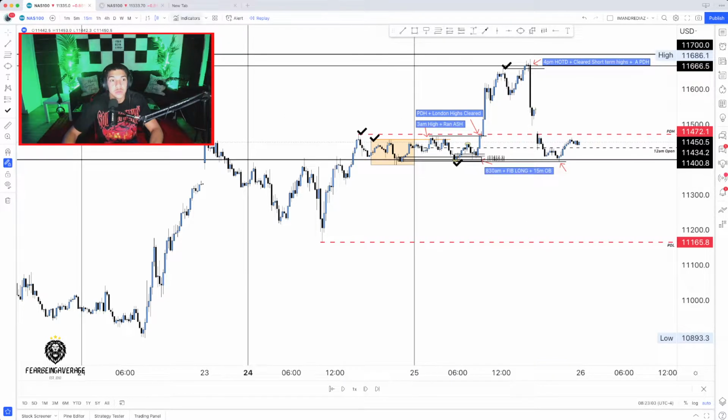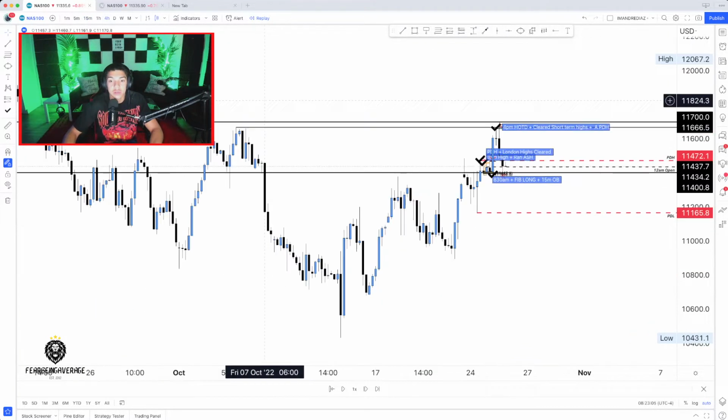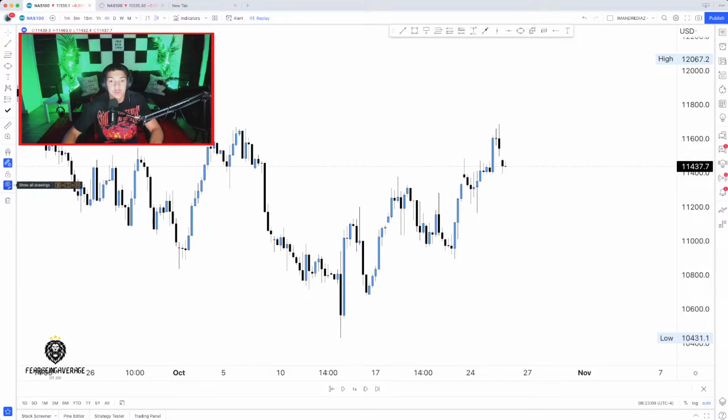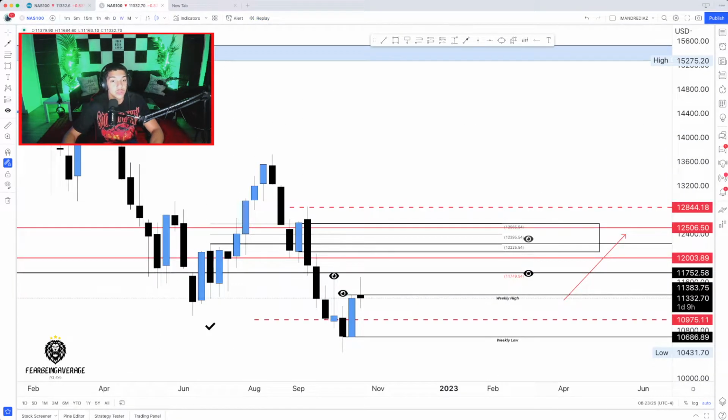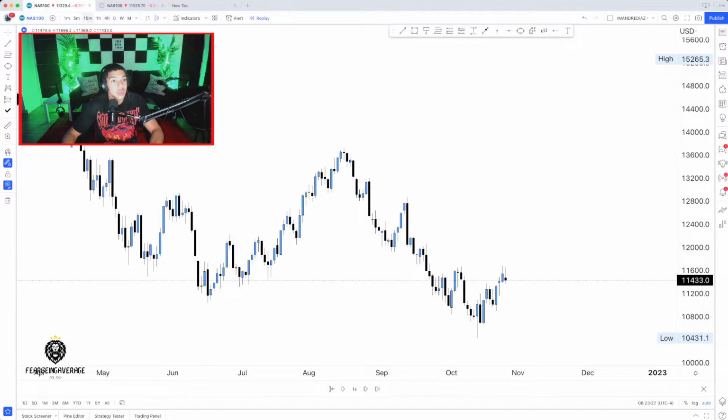Because mind you, this is a big move, guys. Look at it on the higher time frame. You got to look at it on the higher time frame. Look at a 4 hour. That's a 4 hour engulfing if there wasn't a gap. Also, let's go to the daily. That changed the whole direction of price. Right now, I think price is likely to stay bearish because we cleared these highs up here. So we're gonna see. That's what I'm thinking right now, boys. Let's get back to that lower time frame.